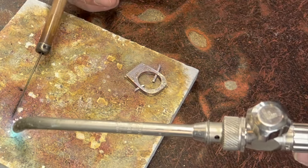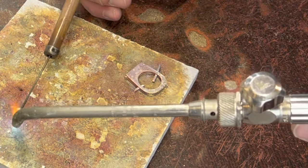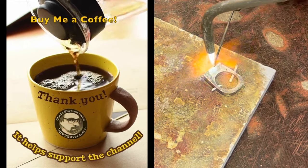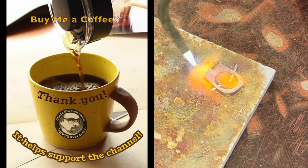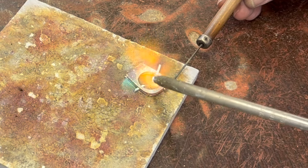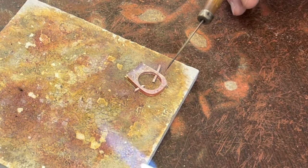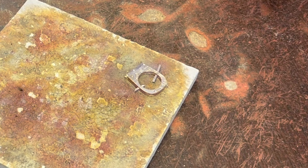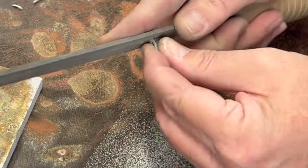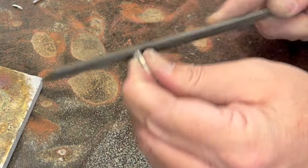I'm going to add a little bit of extra just to make sure we get a good solid seam there. Let's cool that off and see how it looks. Okay, let's clean up the top a little bit. You could use your miter vise jig if you have one of those for this, if you prefer.